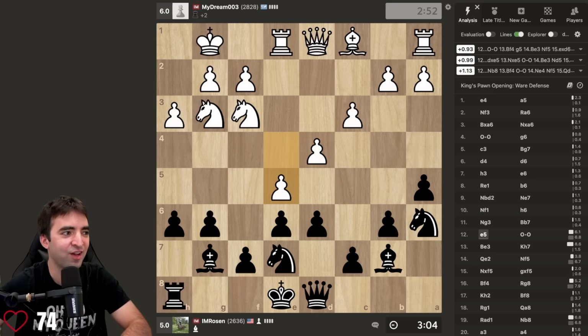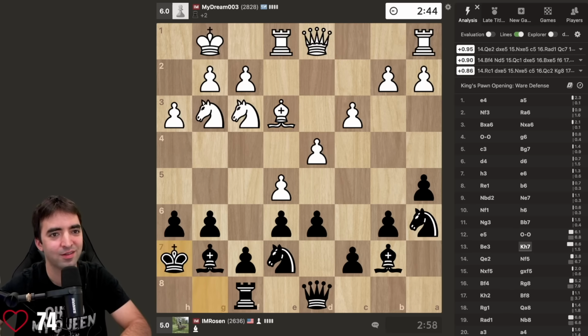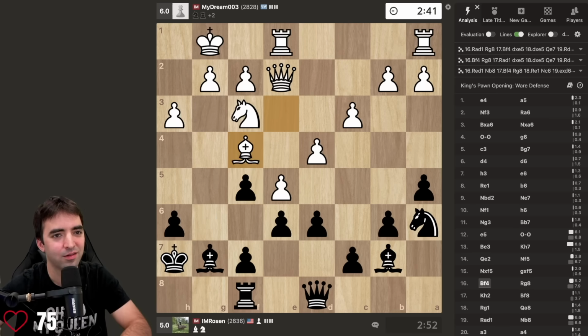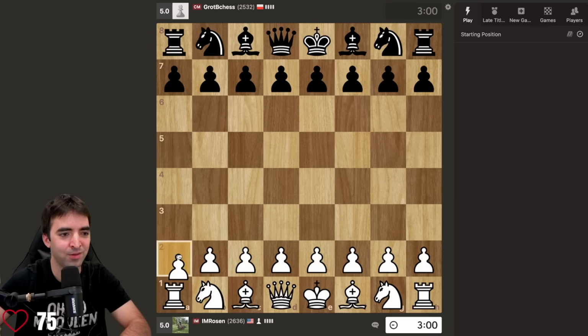Okay, I think it was a successful opening. Engine gives less than +1 for white. Unfortunately, okay, well, here we go.